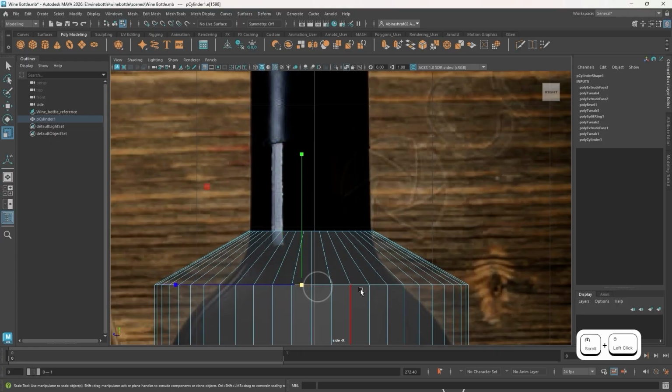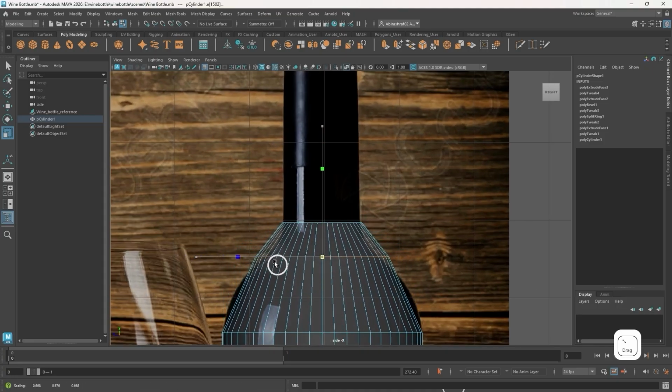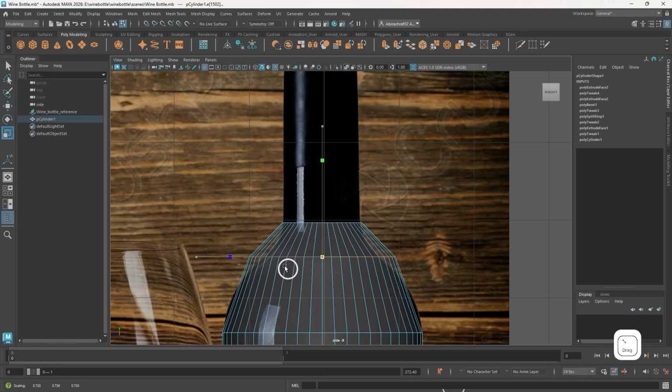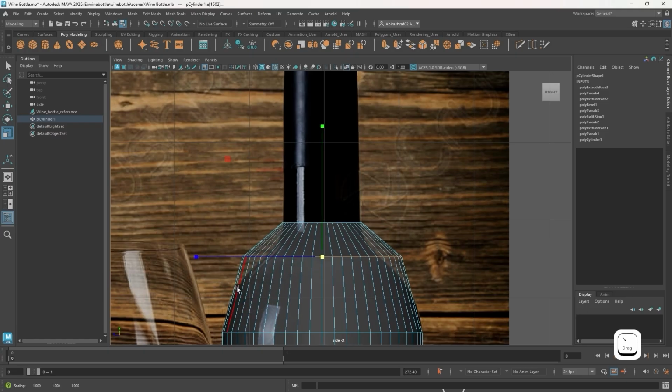Like how we said, select one, shift, double click. Now scale it down. Like I said, when you want a curve, it's better to get it at the center of the curve. So because it's going inward like this, we want something here.